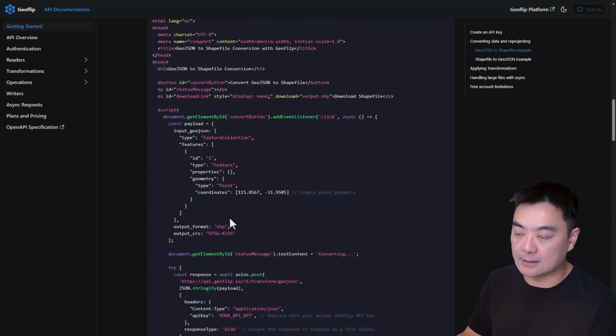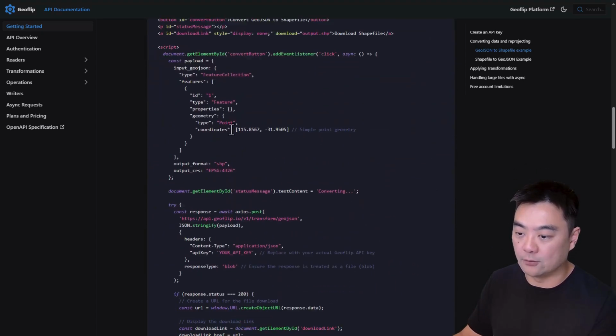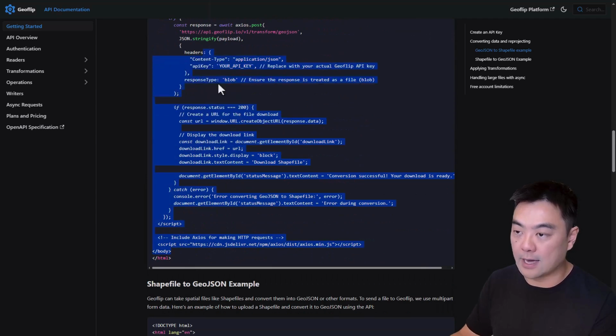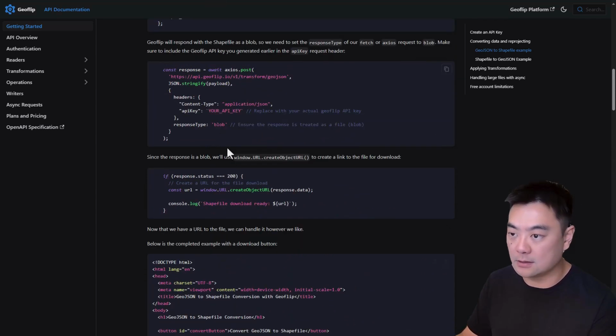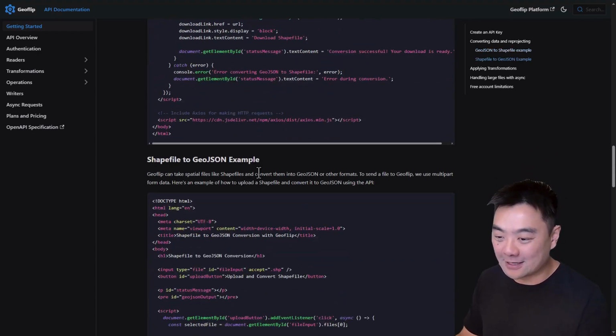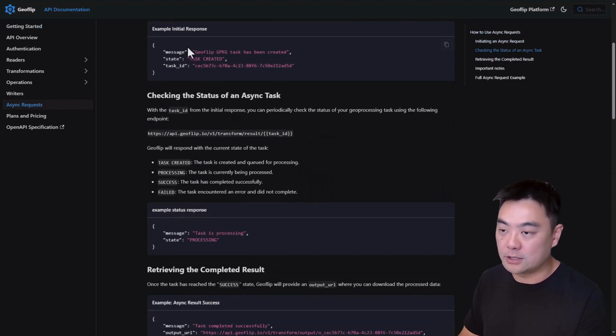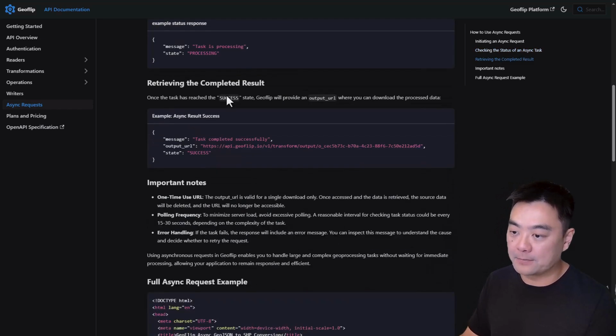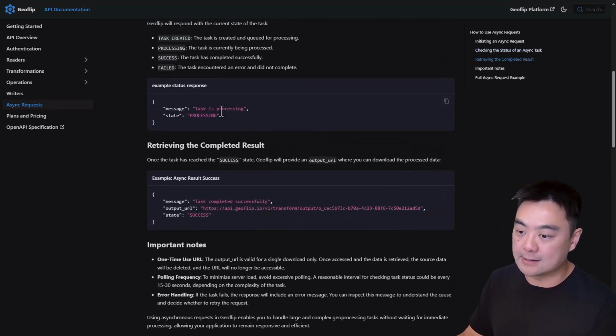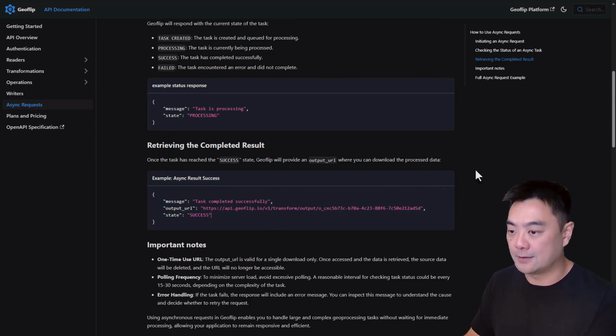This example down here is just all in JavaScript, so you can see a full working example of how you would handle that blob data coming back if you need to, but you handle that blob data how you like to handle blob data. And if you'd like to go a little bit further than that, we've got asynchronous requests as well, which you can read a little bit further on, but essentially what this will do is instead of giving you the blob, it'll give you a URL that you can use to go and do the download instead. So if you prefer to work with it that way, the async capability is also there for you to use.